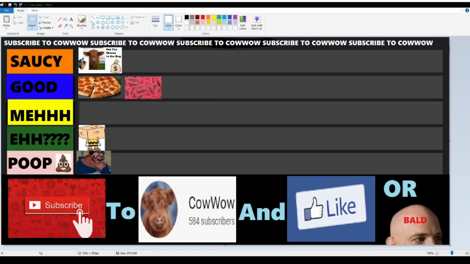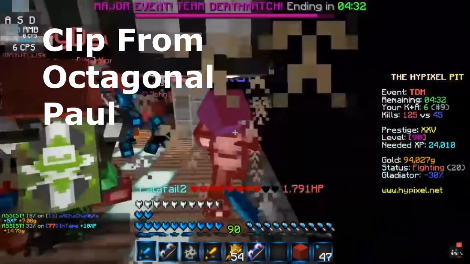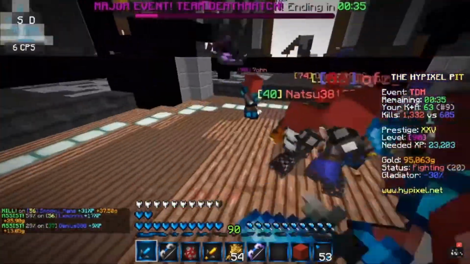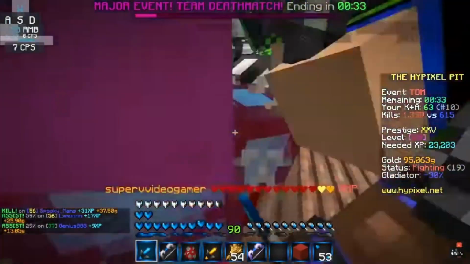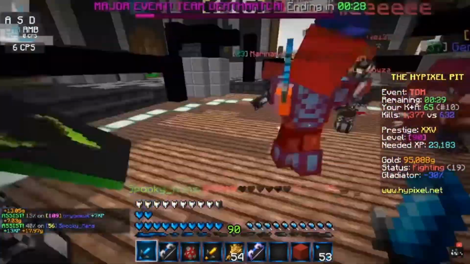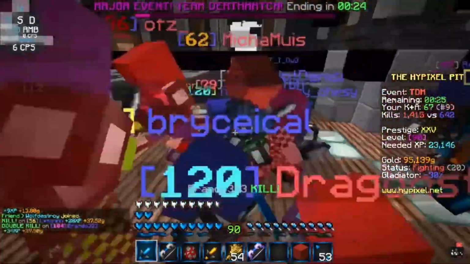The next event we have is Team Deathmatch. For Team Deathmatch, there's 2 teams that you're randomly selected on. And then basically everyone just goes mid and hits each other, and whoever has the most kills plus assists at the end of it wins. And whatever team you're on doesn't really matter, besides who you're going to be hitting through the entire event.